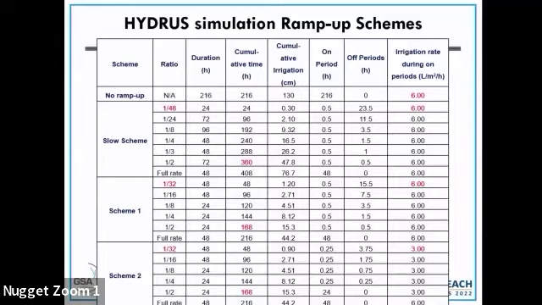And also we introduce a slightly faster scheme, the same flow rate, but with about 0.5 hours on time. And this one, for example, I forgot to mention, 48, we probably have 0.5 on, and then almost 1 day, 23.5 hours off. So they achieved the 1/48 of the full irrigation rate. That's a part of the starting ramp up. So this one, 132, is slightly faster. And then the scheme 2, it's about 132, but with additional slower on time, which has a little bit less load, but more frequent irrigation period.